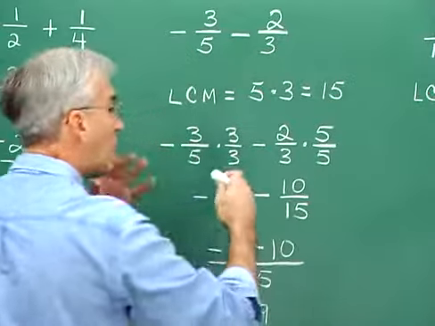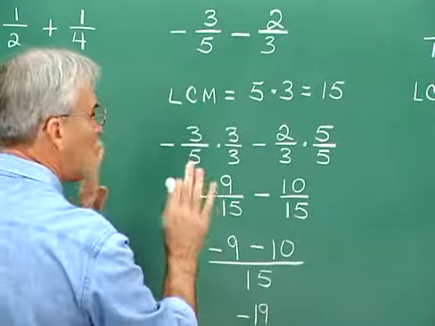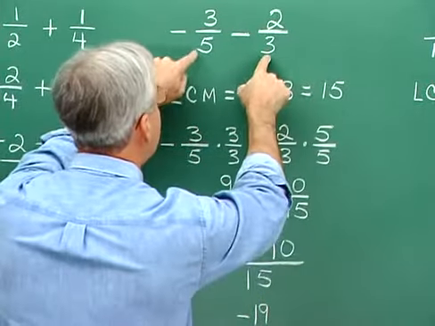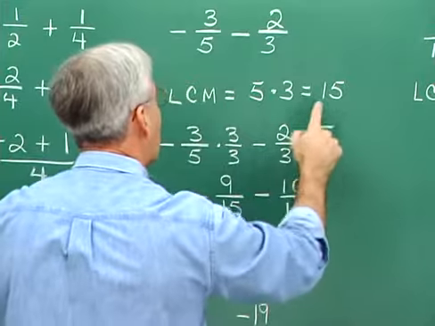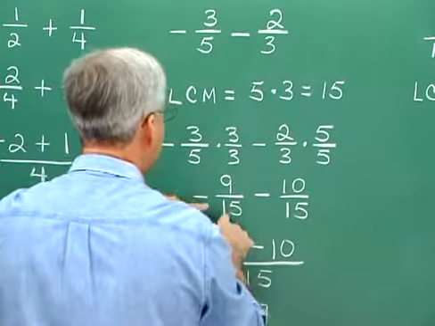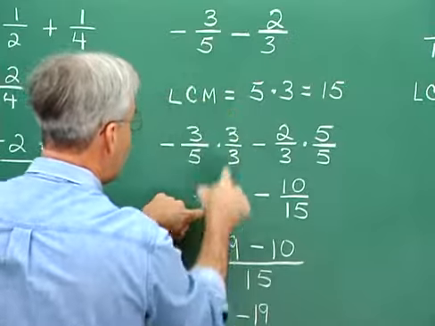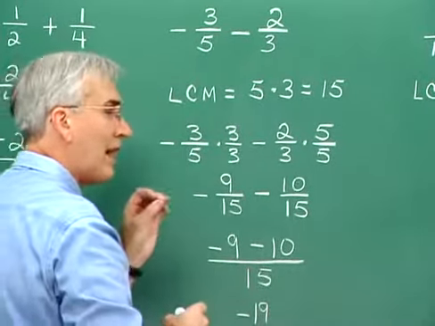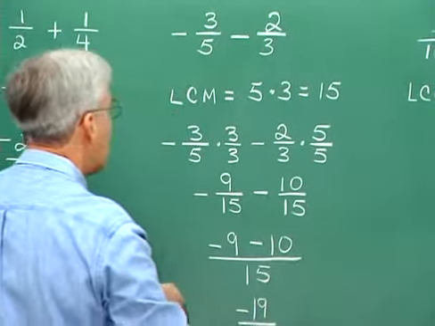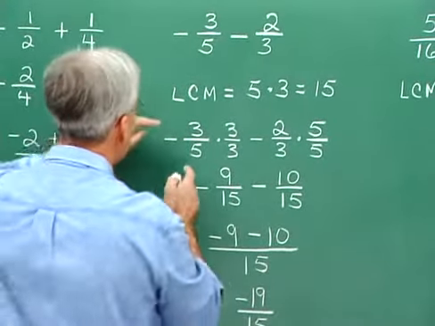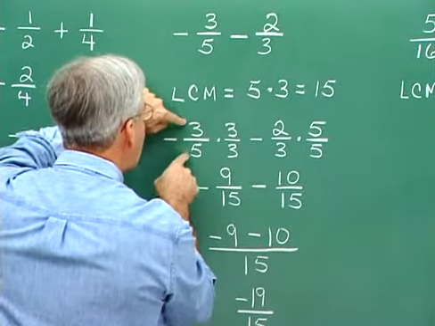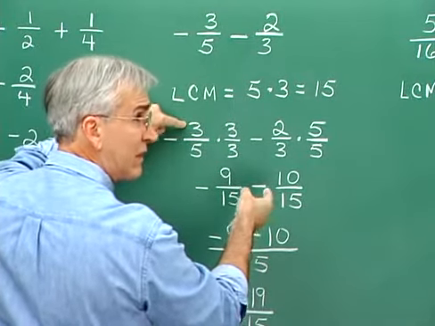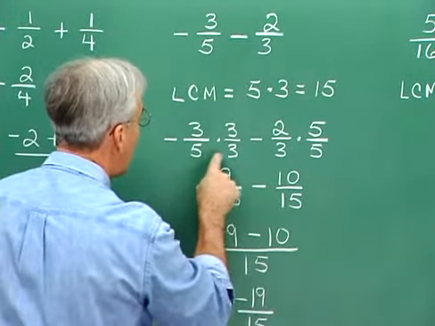And a lot of times we do a lot of this in our heads, but it's important to realize the complete idea of what we're accomplishing, and that is to make these two denominators 15. Now, one way to do it is to just write 15s down, like write this 15 and say 5 into 15 goes 3, 3 times 3 is 9 to get this 9. Another way, and a more mathematically sound reason why all of that works, is that if you think of transforming this negative 3/5 into a new fraction with a denominator of 15, then you would have to multiply the denominator by 3.